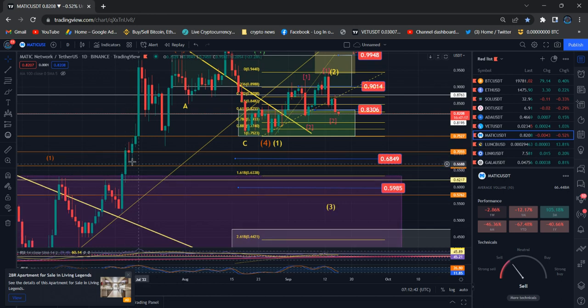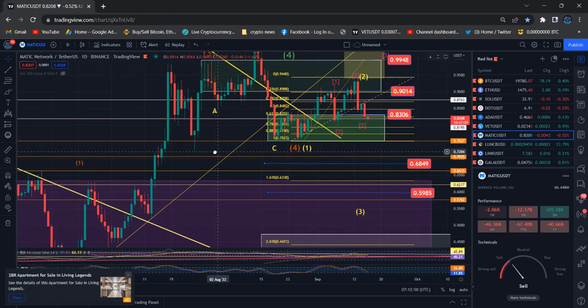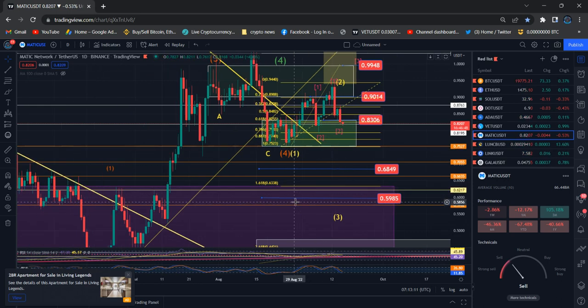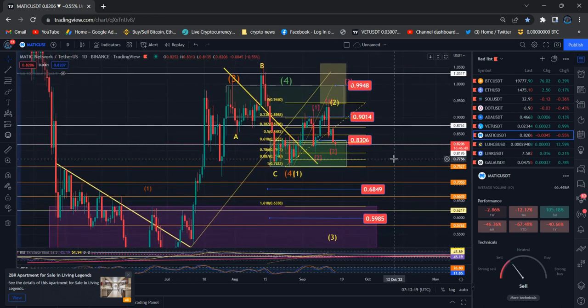After July 14, we're going to land at that level again. It's still possible — the exact level you can see is 63.38, which is going to be the 78.6 flip level. In case we see a reaction below 75.23, we are going to land here to complete the larger Wave 2. That's what I want to explain — we'll see how price reacts.